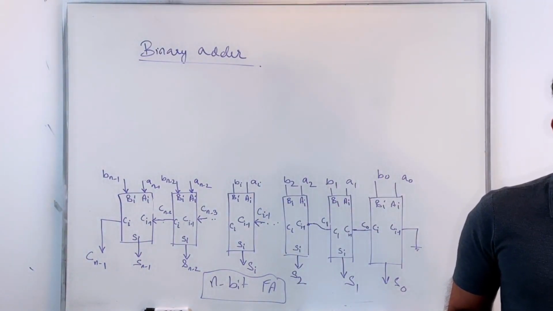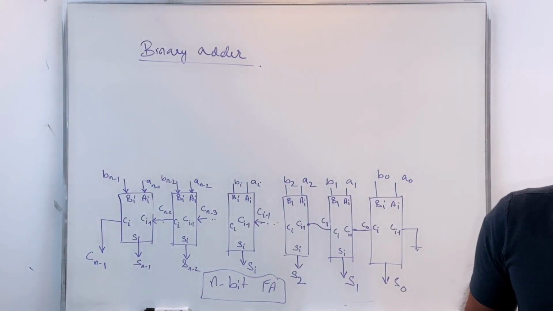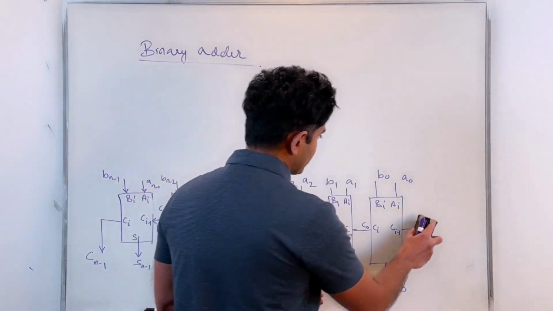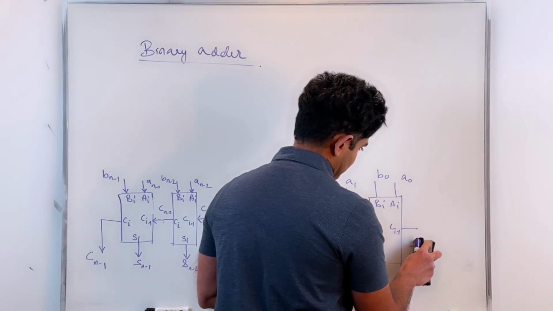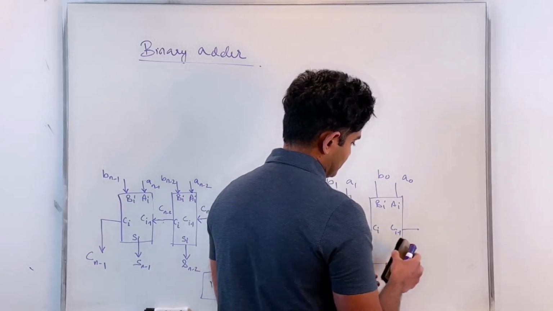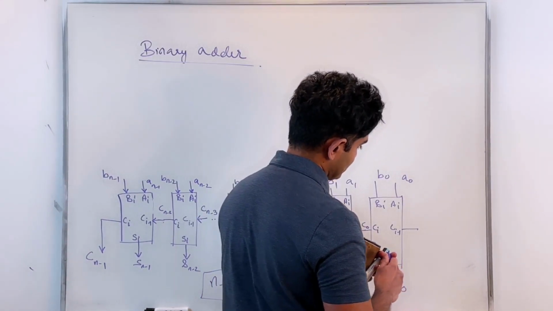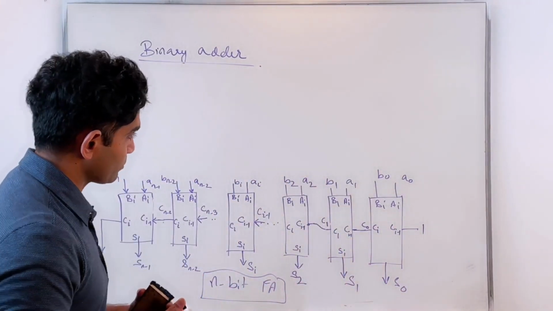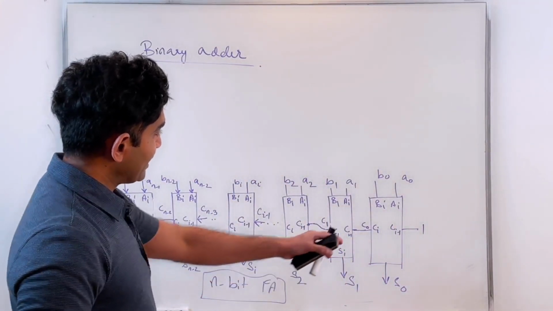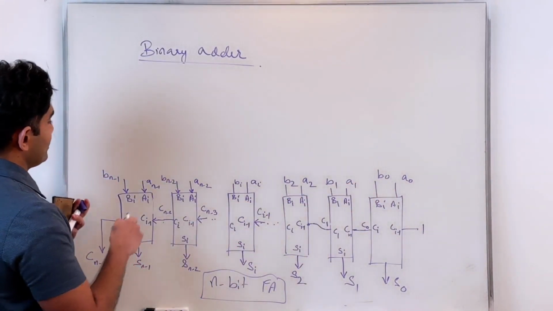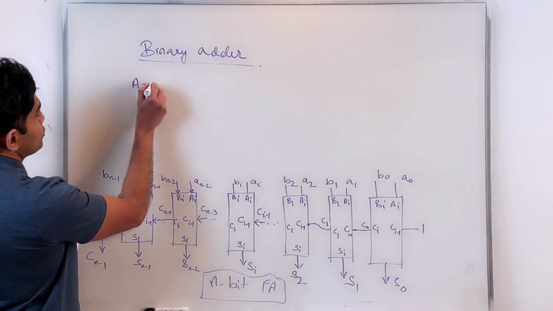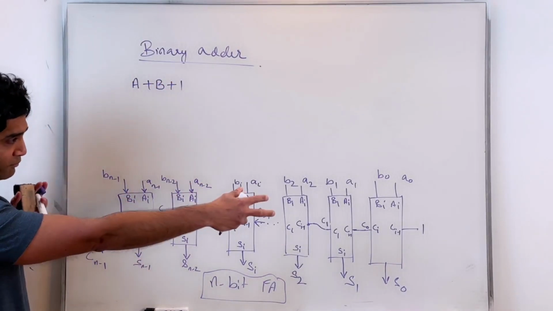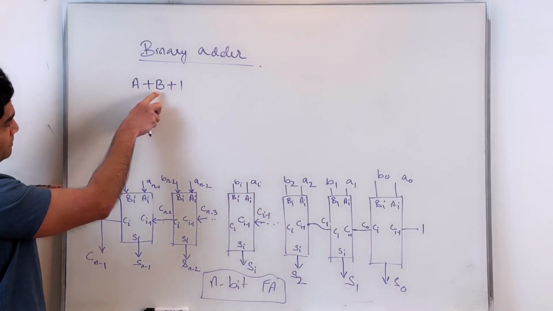Could you do the original carry in instead of grounding it, apply a 1? Okay, that's the first step. Let me do that. Why do you want to do that? You want to apply a 1 there, and what are you going to do there? What's happening then? You're adding, let's say, A to B, and you're adding a 1 to them, right? In this configuration, you're adding A to B and the 1.